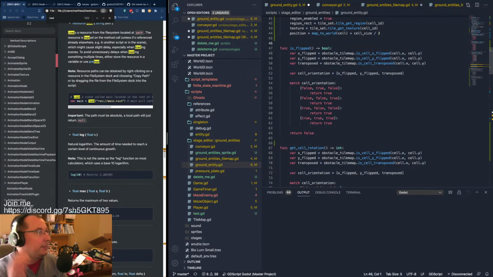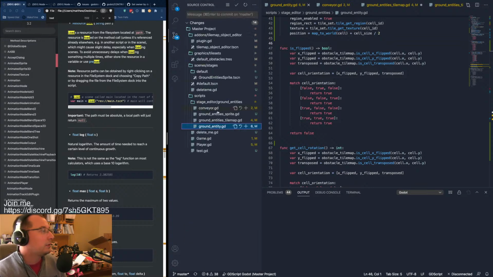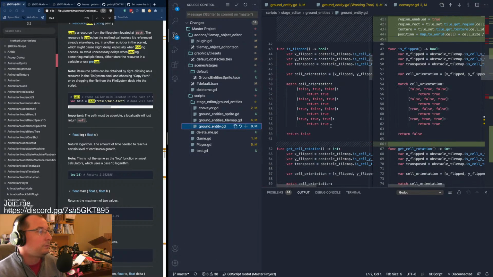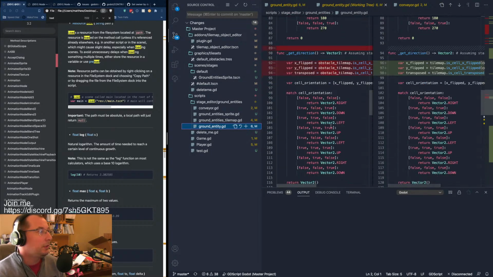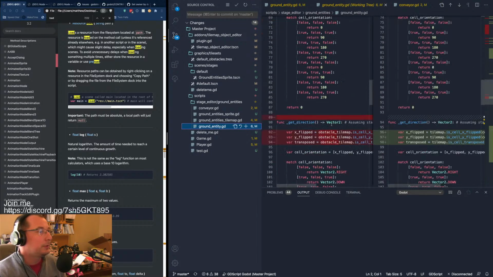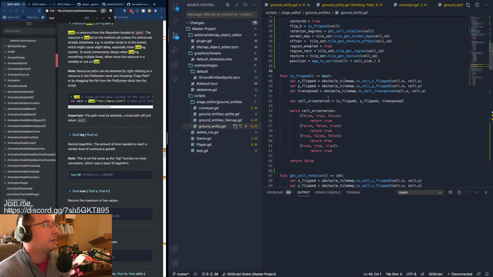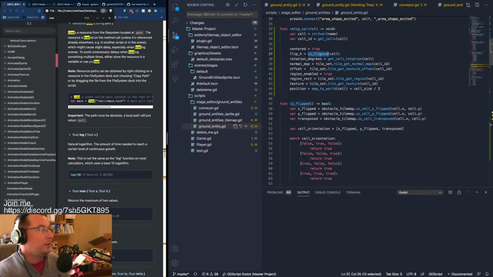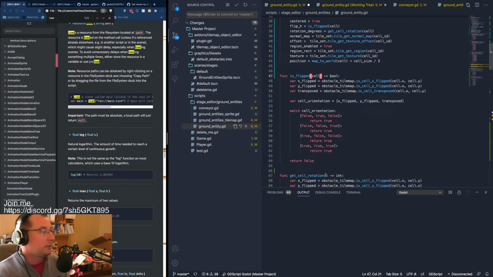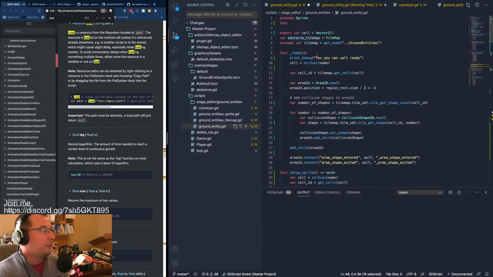Okay. And let's just double check the comparisons. Yeah. Okay. And we'll go back here. And the only difference is I pass cell now on these. And then obstacle tile map is something that we want to set.